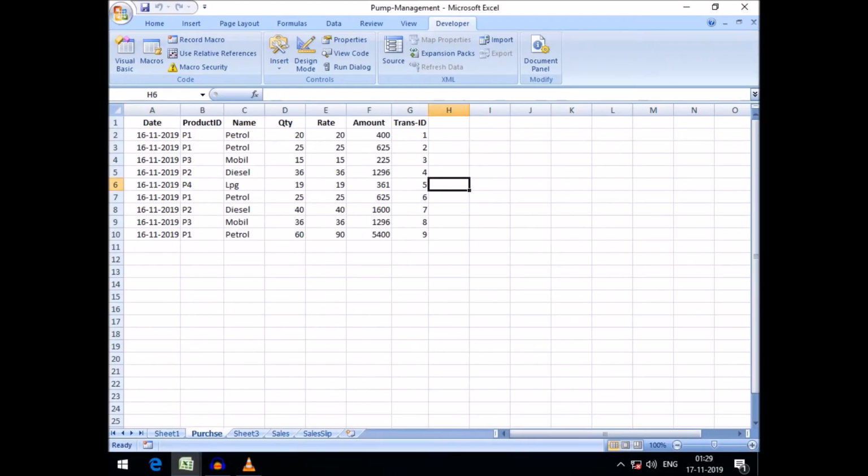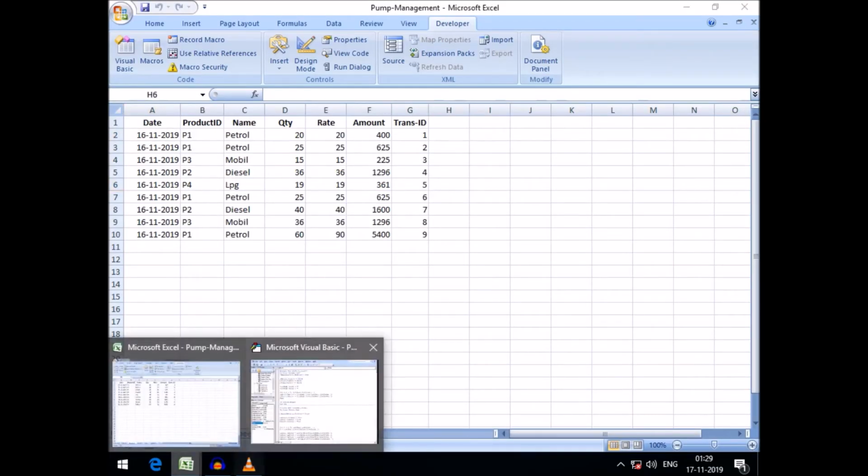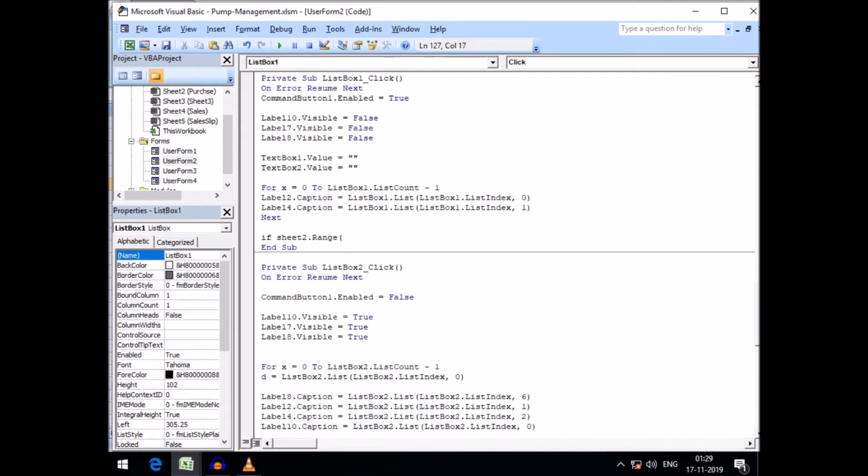This is column B. Range column B is equal to user form 2 dot label 2.